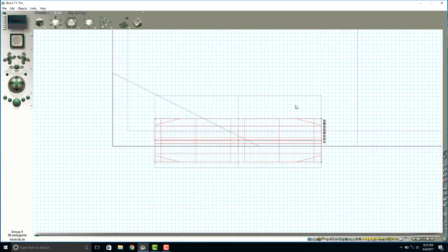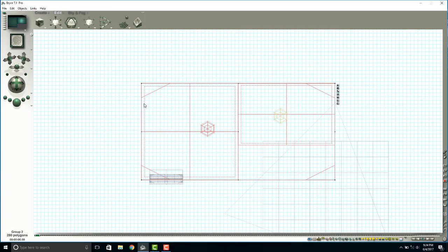Now what I need to do for you to see that window is, again, zoom out a little bit. I'll do a control minus sign, and I'll ungroup this because now I have to select the cutout.